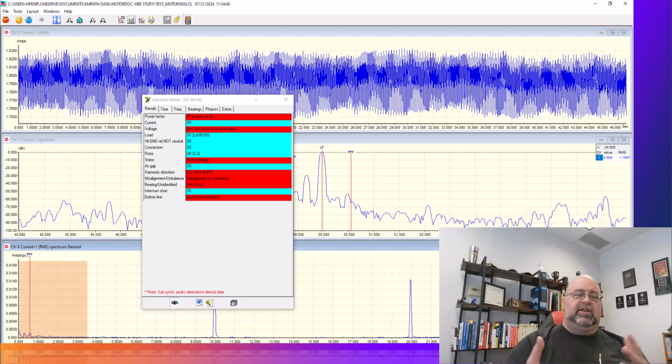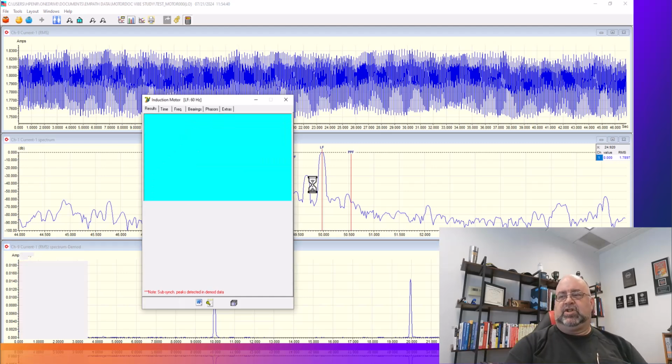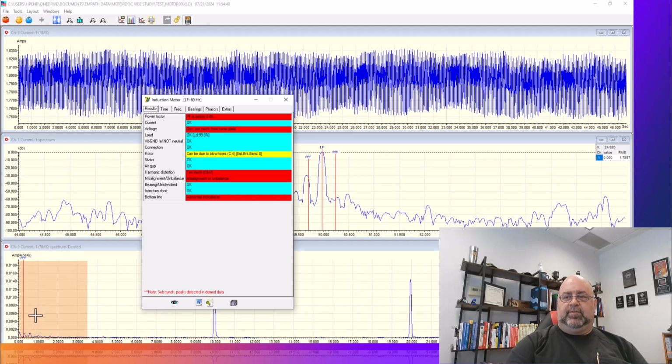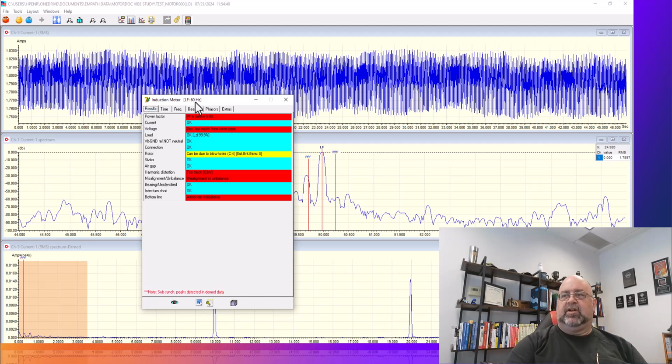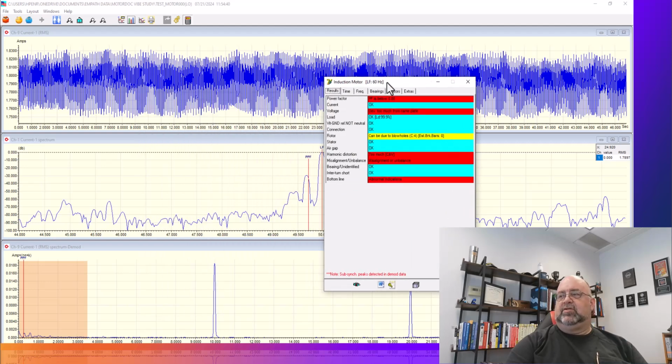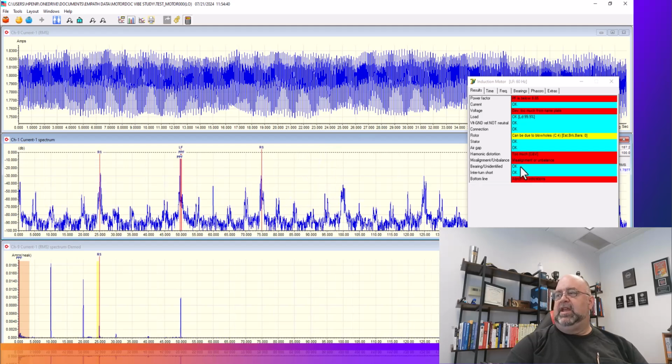So on the analysis part, after I've collected data, I can mess with it. It's going to select the best peak first, which it had. So it's lined up now, and this is a pole pass frequency. This is all correct. Bearings, it's not seeing anything in particular. Now, if I want to see anything in particular, let's go back here. From any of the analysis here, I double click and it'll pop up those things. But of course it already has it because of the running speed.